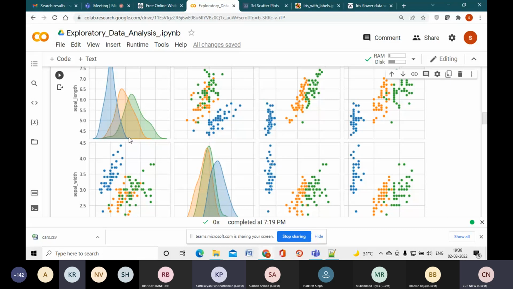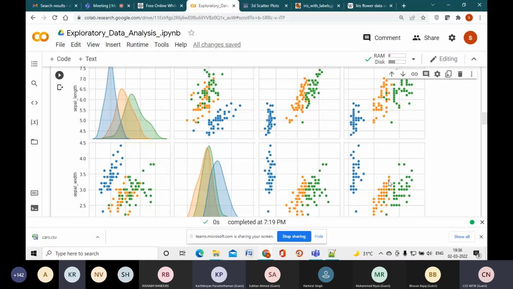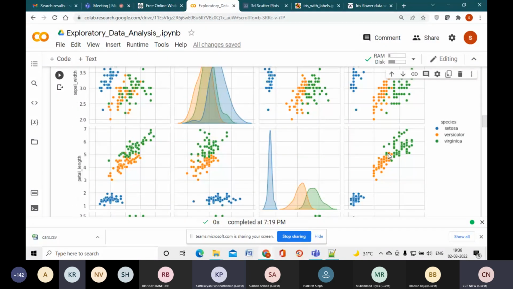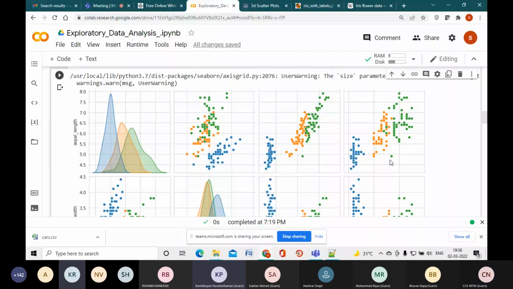Now you consider the upper triangular matrix. I mean these graphs, this pair plot, this pair plot, this one, this one, this one, and this one. So the 6 combinations we got. Everyone following or not? Or is my voice audible? Yes, sir. Yes, sir.